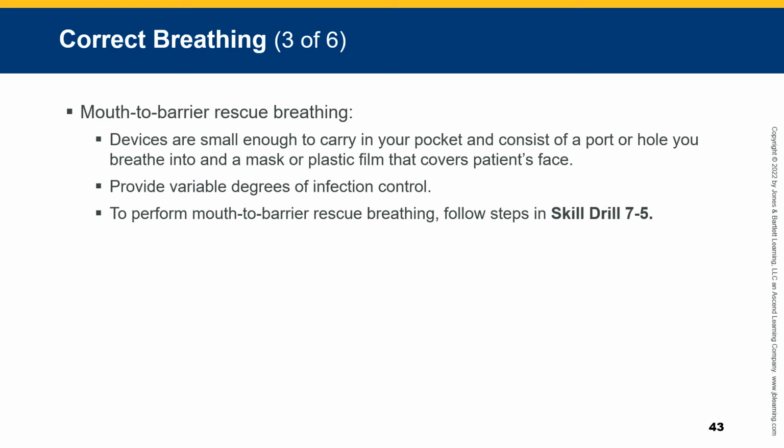These devices do provide a variable degree of infection control. Because they have that mask or plastic film, the patient exhales underneath that film so that you do minimize some of the interaction between your breath and the patient's breath. To perform mouth-to-barrier rescue breathing, you want to follow the steps in Skill Drill 7-5 in your text, and also what you learned from your American Heart certification.